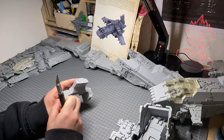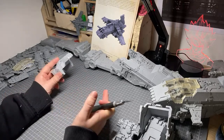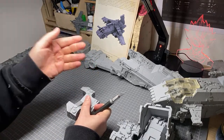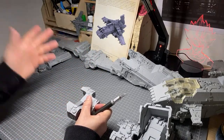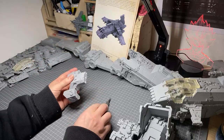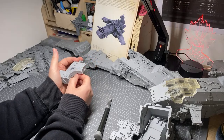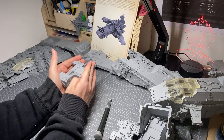Greetings from across the pond. I'm new to the hobby, but what is mold slippage? Mold slippage is what you get with these Forge World resin kits. These are made differently than in injection molding presses. In injection molding presses, you get mold lines, which is just where the injection mold has a little lip around each of the parts when they separate it. You get mold slippage on resin parts because they hand make all of these parts. So you get the mold and you get this piece in the mold, and sometimes the piece itself moves ever so slightly in the mold. That's where you get this line where it's settled, but then it's moved a little bit and settled again. I hope that explains it.